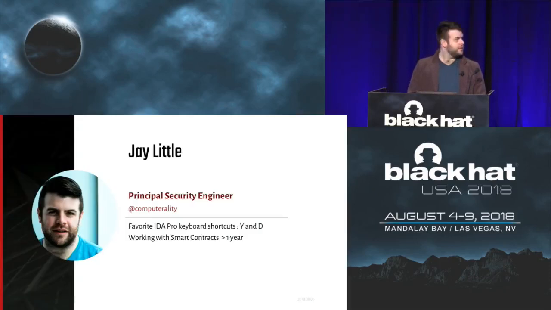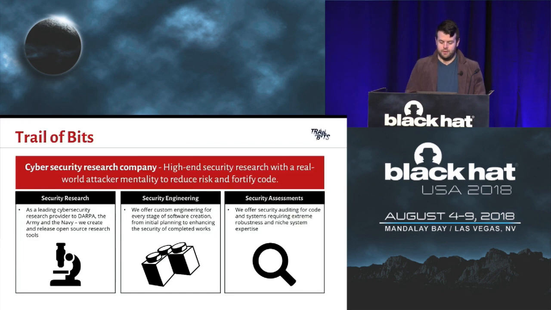I'm Jay Little. I'm a principal security engineer at Trail of Bits, and I've been working in the computer security field for about 10 years. I originally got into it by playing CTFs on teams like White Hatters, 40 Thieves, Hates Irony, Marauders, and I used to run a CTF called Ghost in the Shellcode. And in the past year or so, I've been working on Ethereum smart contracts. It's been pretty exciting because it's like a whole new technology stack.